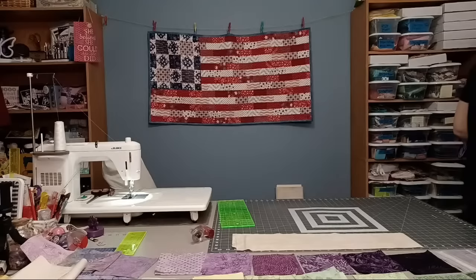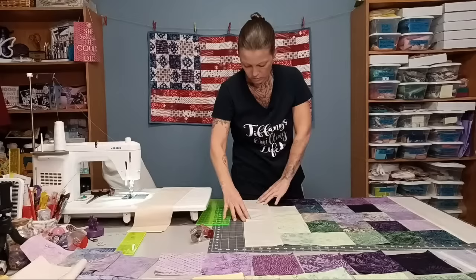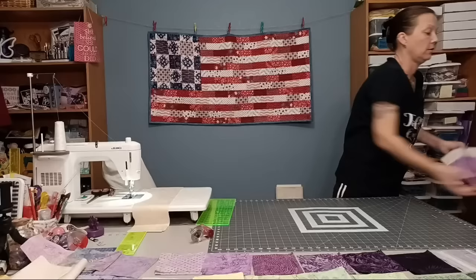All right. The next number you need, for these two pieces to be cut, is the size from one side of your border to the other side of your border. And it looks like, let's line it all up, we are at 32 inches. So both the top and the bottom are at the 32. So we're going to cut 32 inches.